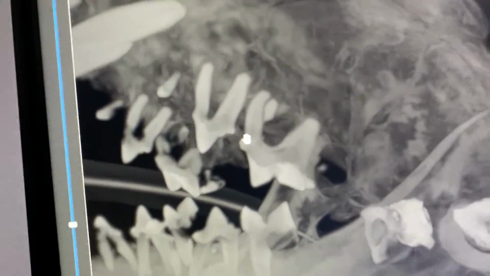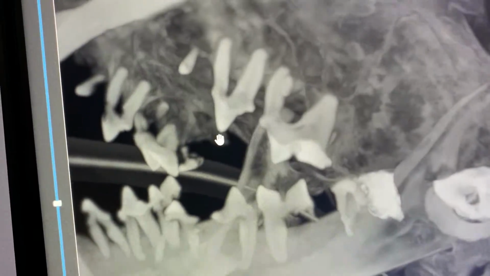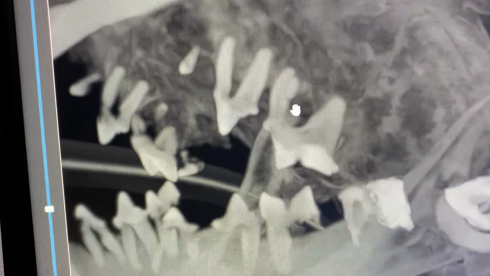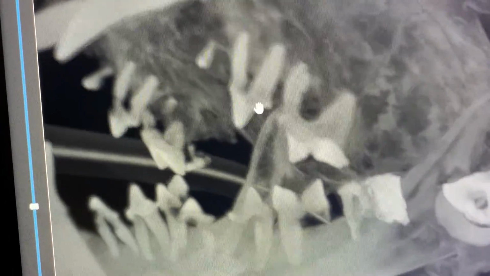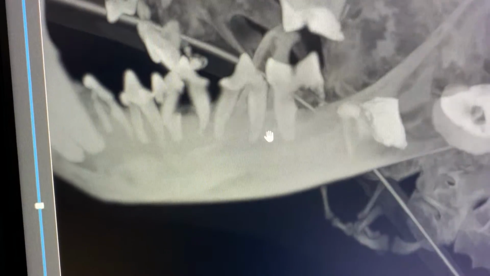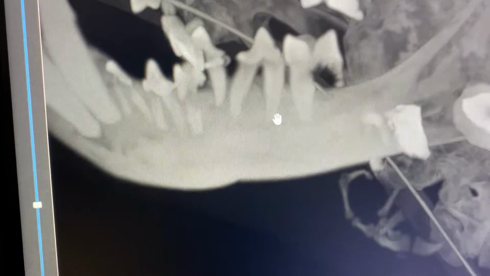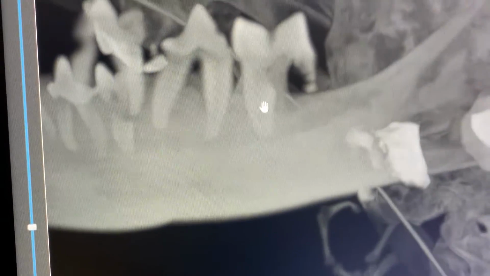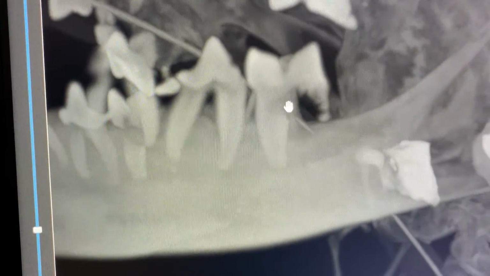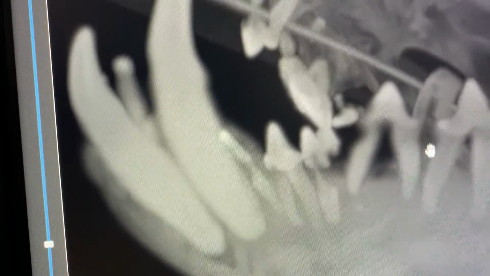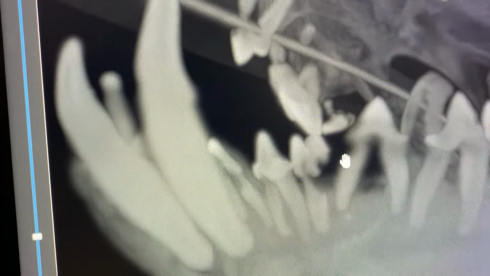All right, now if I rotate it to the other side, you can see here, same thing. These roots are showing signs of resorption and destruction already on the upper arcade, or the maxillary arcade. And then down below, we can see the same exact thing here. So these teeth have root destruction. The root is missing on this aspect, and then same for this one. As you can see, this root is almost missing.